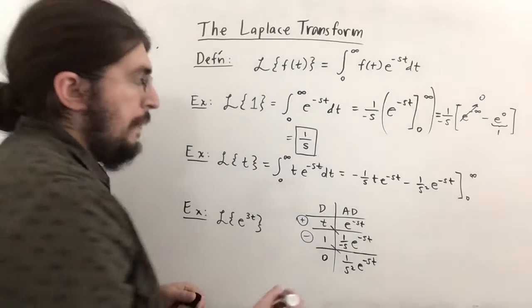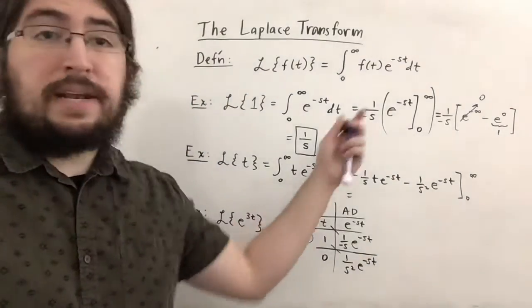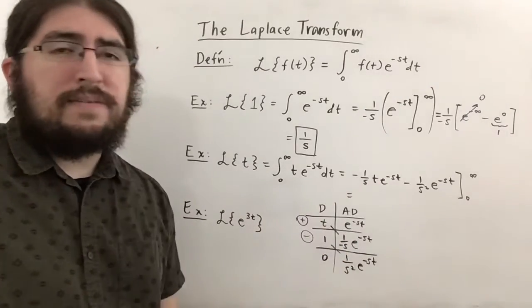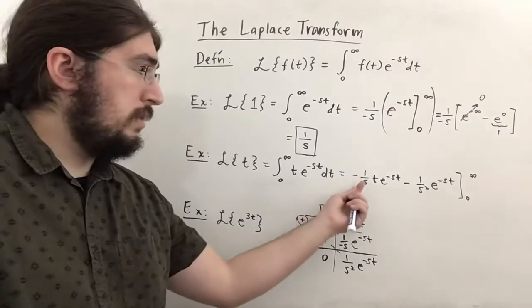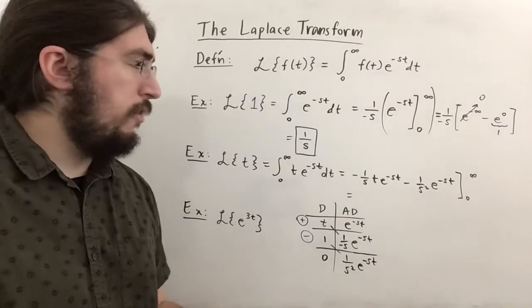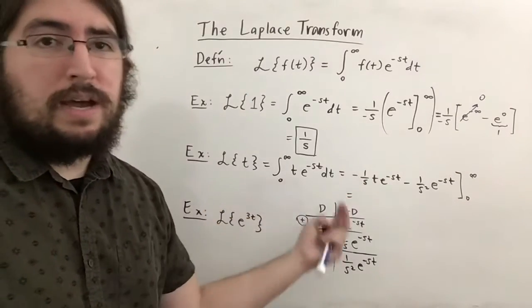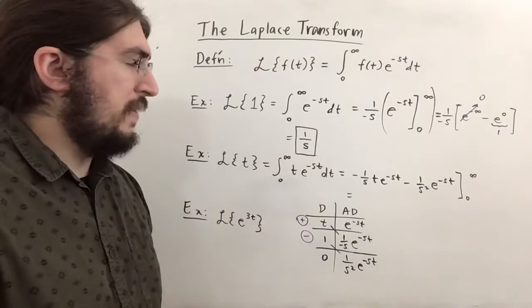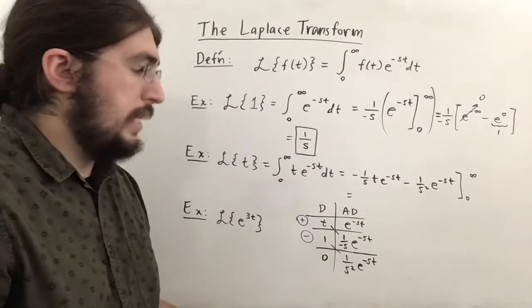Okay, now something happens. When you plug in infinity, remember that e to the negative infinity goes to 0, but here you actually have infinity times e to the negative infinity. If you wanted to work that limit on your own, you would write it as t over e to the st, kind of like x over e to the x. Because a negative power means you have e to that in the denominator, and s is a constant, so you can kind of ignore that. But long story short, this will go to 0 when t is infinity.